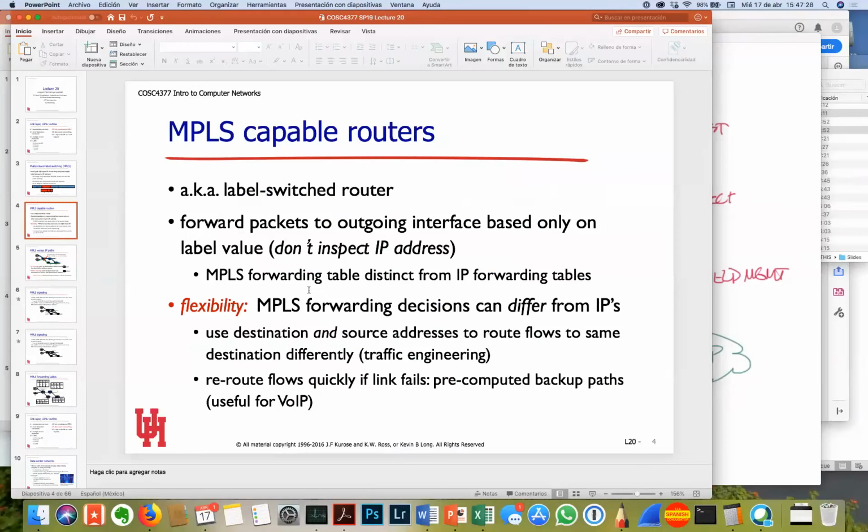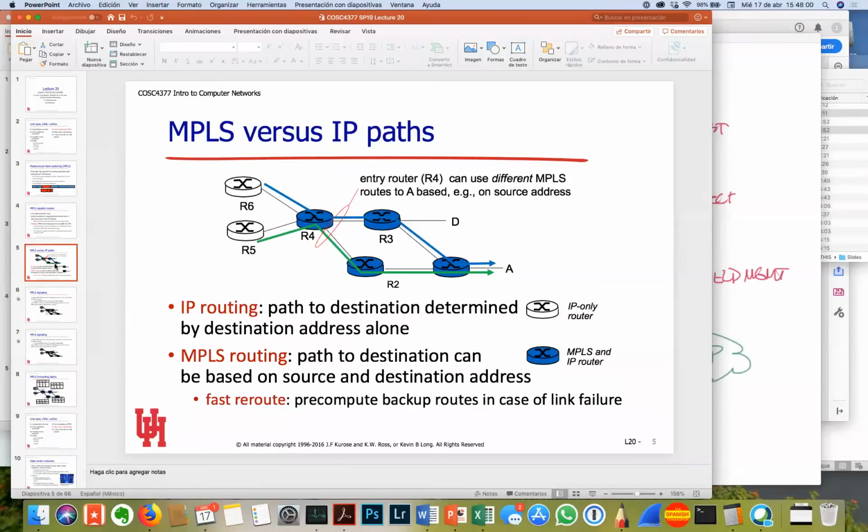Just look at the label at layer 2. So the routers from the customers have to add label numbers at layer 2 to every IP datagram as it enters the MPLS network, and the switches from the phone company inside the MPLS network ignore the IP addresses. They are layer 2 label switching devices, and therefore there can be no conflict at layer 3 if you're never paying any attention to it at all. So it's a brilliant solution to that. It's a really smart way of doing it.